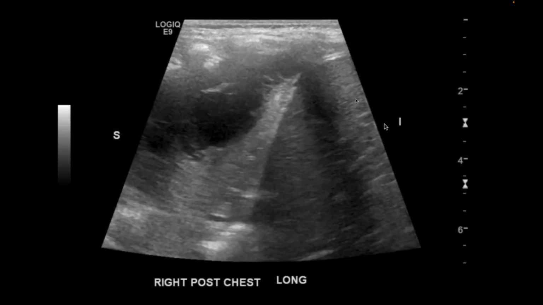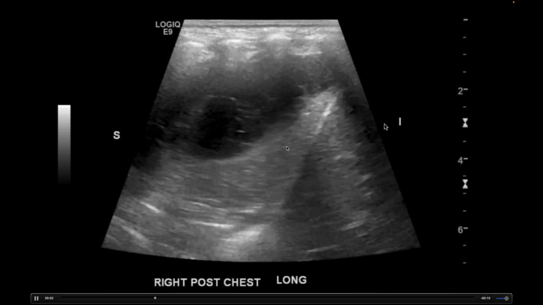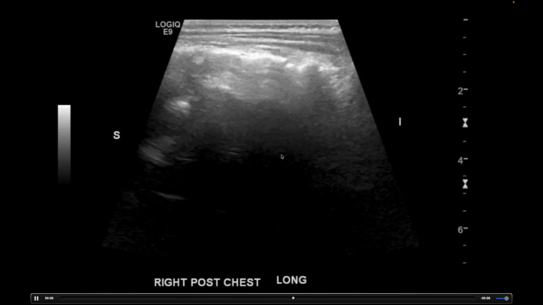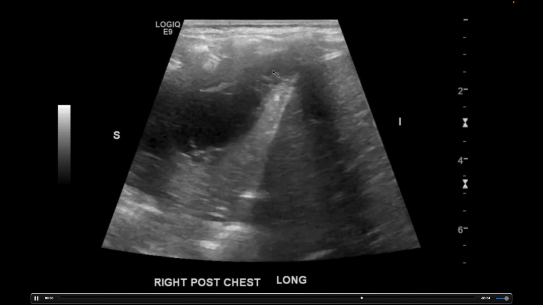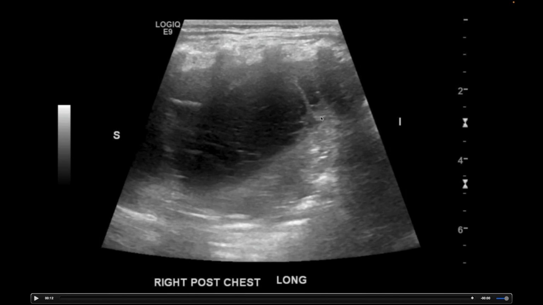Here's a picture of this child's lung on the side, and as you can see, there's this large heterogeneous looking region here, which is an empyema or a developing empyema. So this is an effusion, but it's actually got all these loculations and grainy tissue. It's not a nice black anechoic transudate. This is clearly an effusion that's got a lot of stuff going on in it, so this is most likely an evolving empyema.